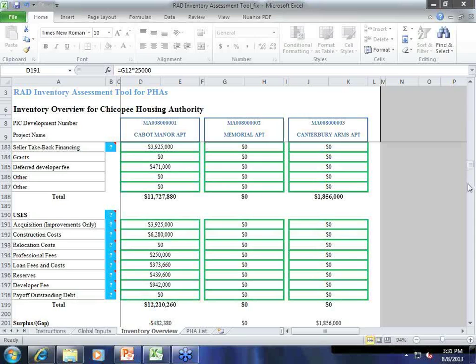For replacement housing factor funds that you're anticipating getting in 2014 and beyond, there's a way to collateralize that into the RAD rent and boost up the RAD rent. And we'll also be putting out a little further guidance on how to do that calculation shortly.